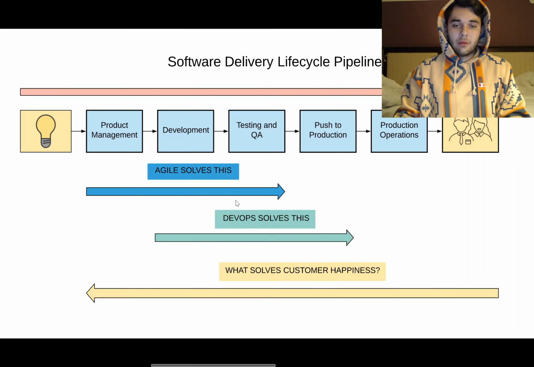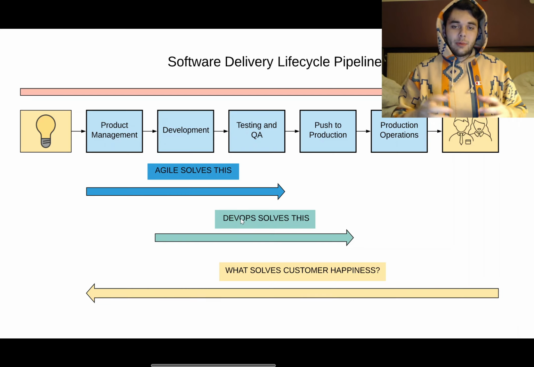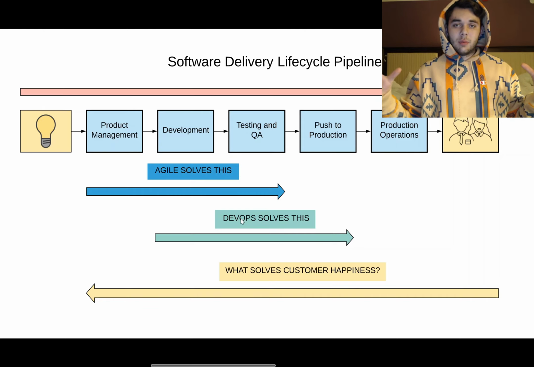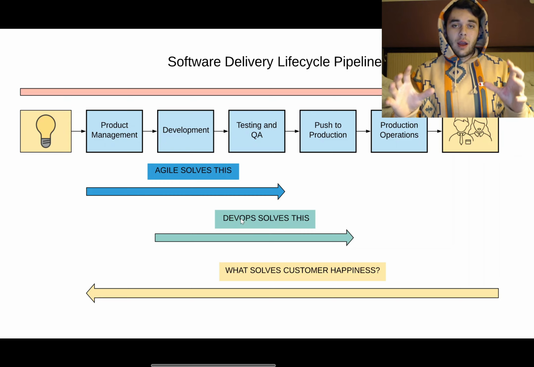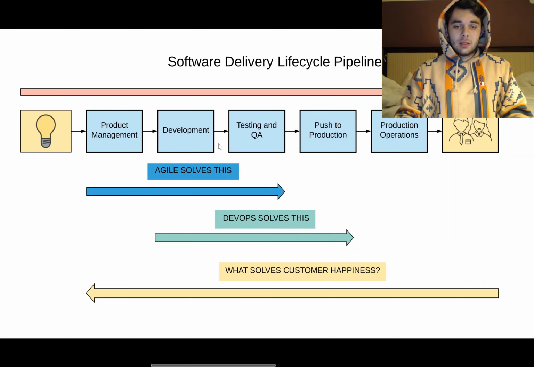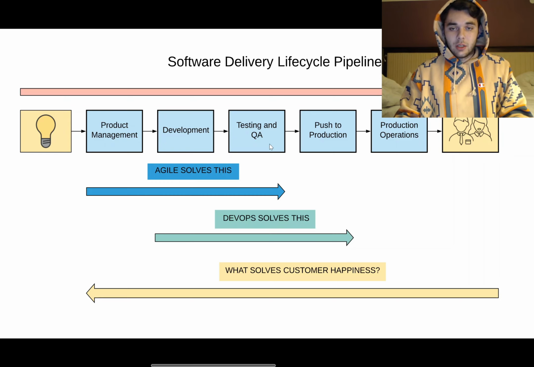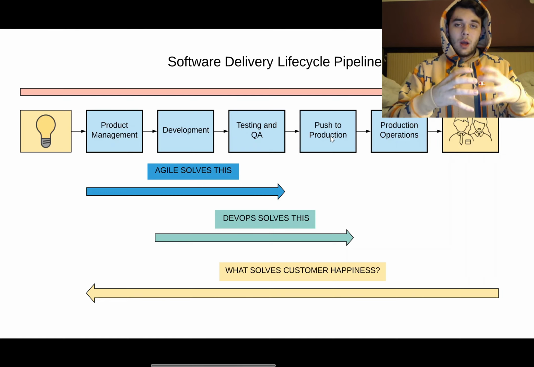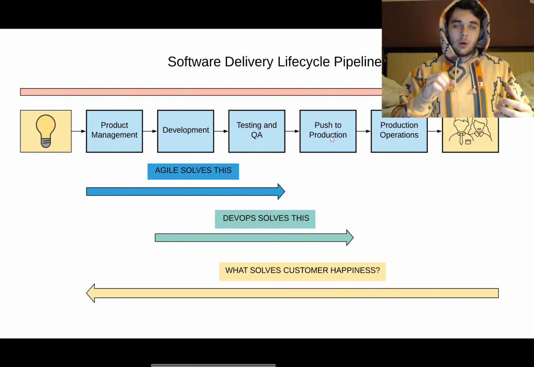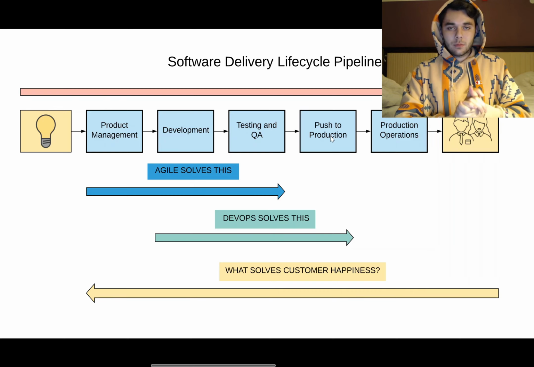So next up we'll talk about another feedback loop, and that is the DevOps feedback loop. DevOps is a broad thing. It's a huge set of principles that are applied quite uniquely in a variety of contextual situations. But essentially here we have development, testing and QA, and then the push to production. And that's what DevOps aims to maximize efficiency in.